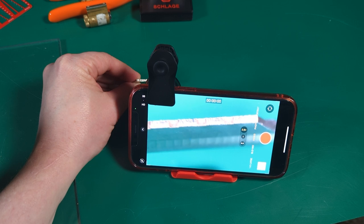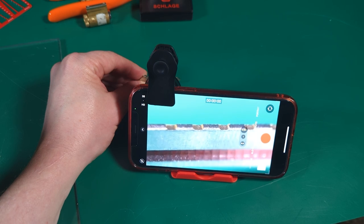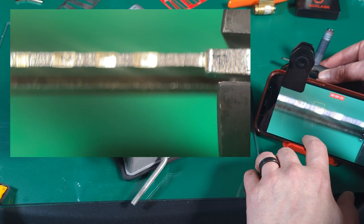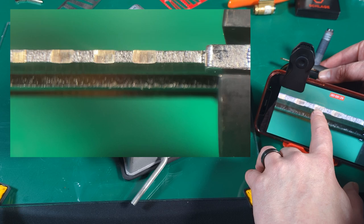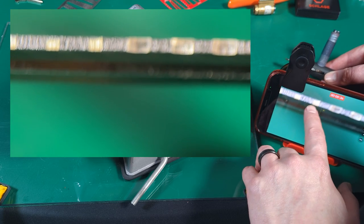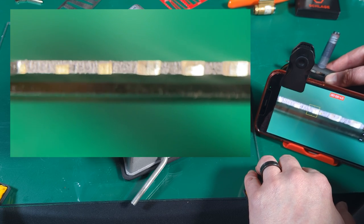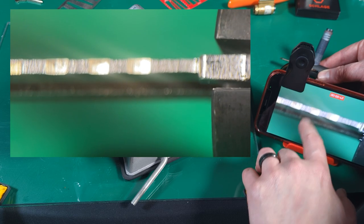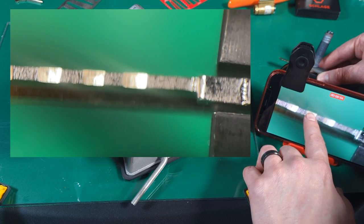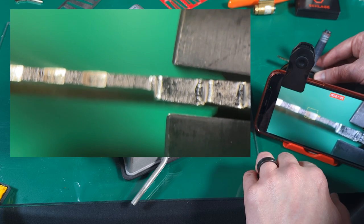This is pretty sweet. Let's try some preliminary impressioning and I'll try to capture video here. We'll look through it here. Getting a preliminary look, I can even tell that there's a handful of slight blemishes potentially on this second position of the key — those are not marks yet. Nice and smooth. You can see these are positions that I have polished. This is a standard machine-cut pre-score and this is hand-filed. If you hear me cursing at the iPhone, it's because the camera on an iPhone loves to try to be smarter than you — or maybe there is a way with a third-party app to just lock its focus and tell it to stop.